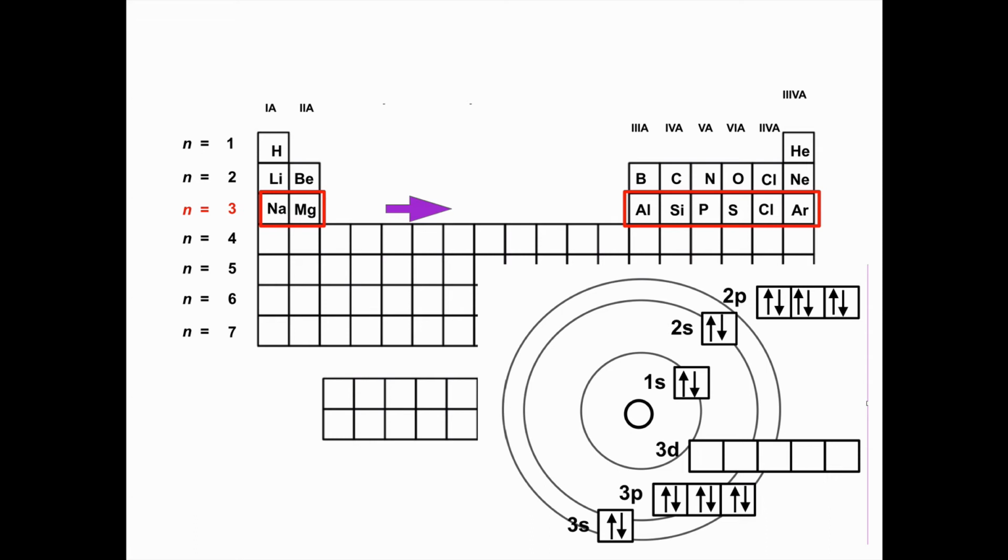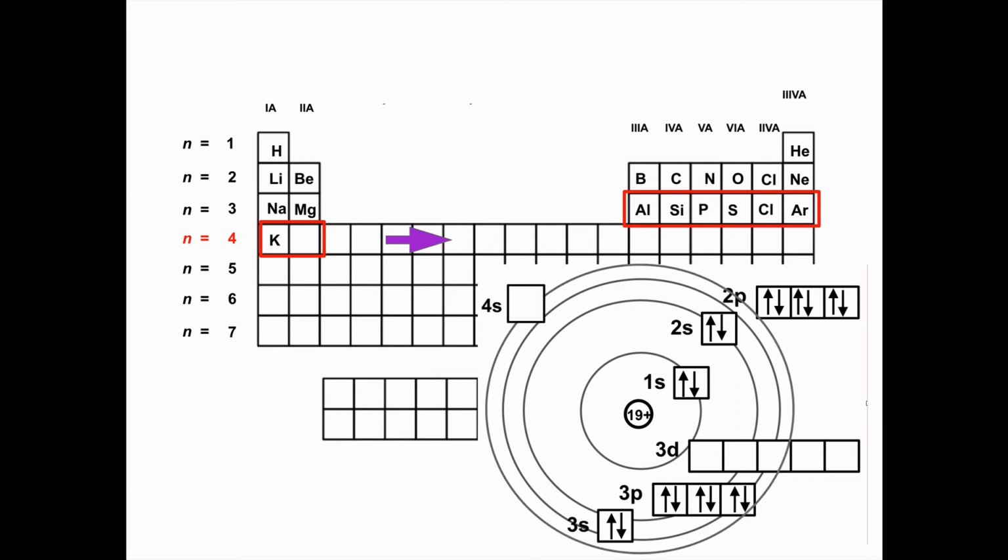Now notice, right? The third period represents the third energy level. I got spaces left over in the third energy level to put electrons. Yet, when I get to potassium, I start putting electrons further out into the 4s. Electrons go into the 4s with potassium before you start putting electrons into the 3d.